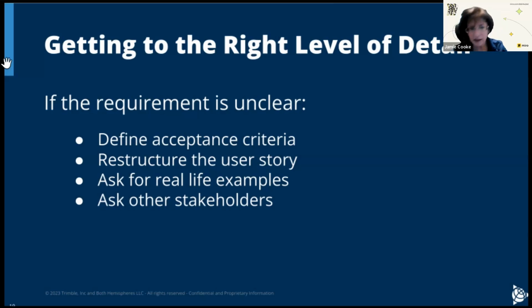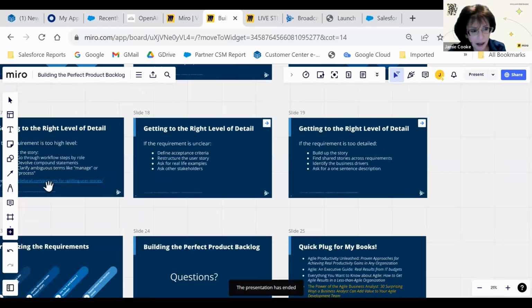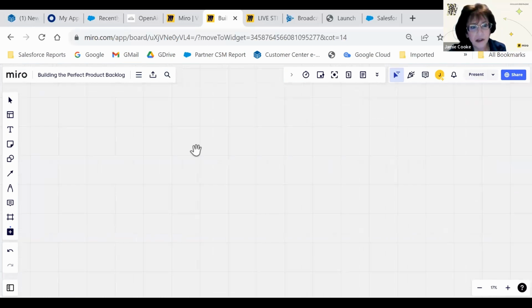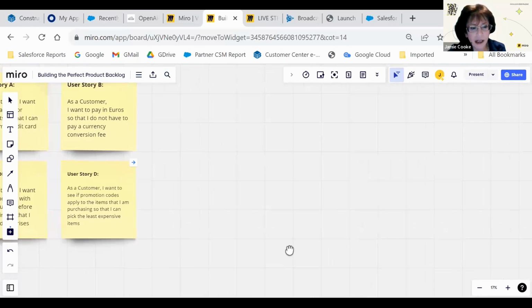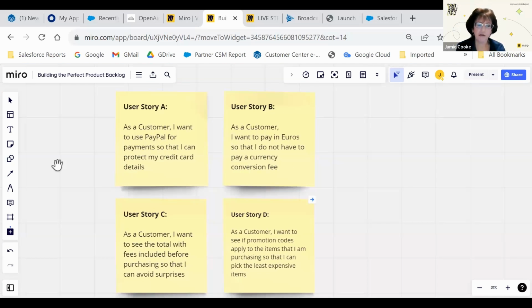So I'm going to take a second and jump us out of the slide deck in favor of doing something with you guys really quickly, which is I want you to have a quick look at these sticky notes I'm about to show you. And I would love for you guys, in looking at these sticky notes, and hopefully they're legible, to read all four of these user stories that are up on your board after the brainstorming session. And could you please put in the chat the letter of the user story that should be at the top of the backlog, the most important criterion? I'll give you a minute to put things in the chat or the Q&A. And let's have a quick look.